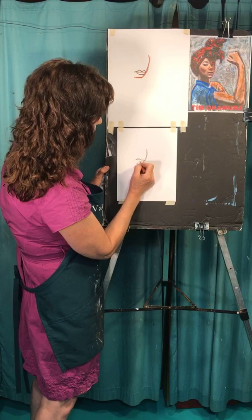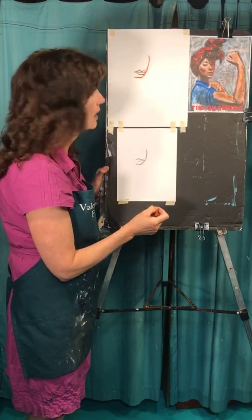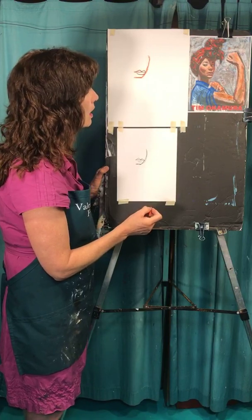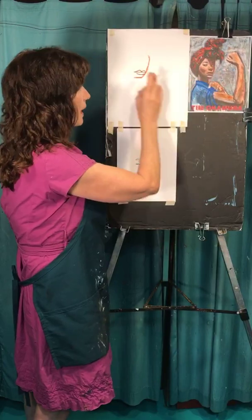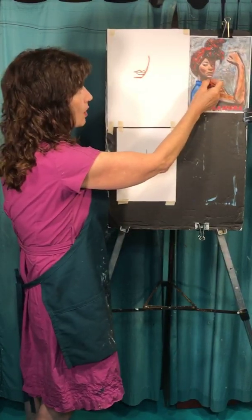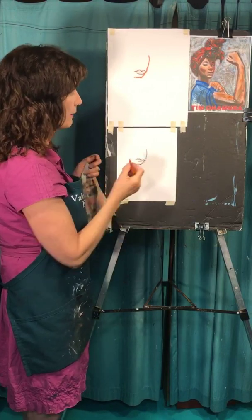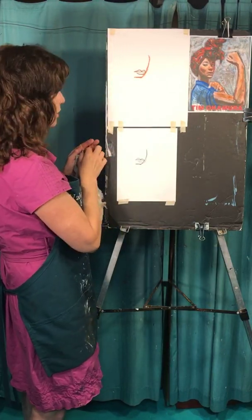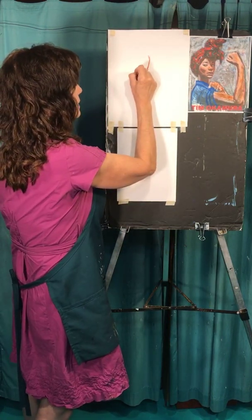Let me see what you did. I just think that my chin was too long, because if I make her mouth longer than her chin, it will be... Oh, well then don't. Don't necessarily go by that, because we don't know how long we made this line. It's just a rough idea. Okay? But if you stretch the line, don't worry, you're going to color over it anyway, because she has nice dark skin. So that'll be nice and forgiving.